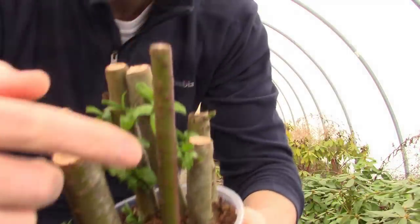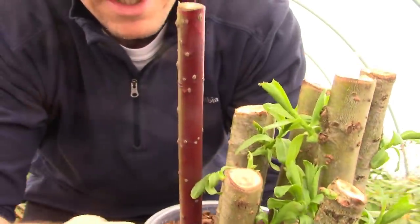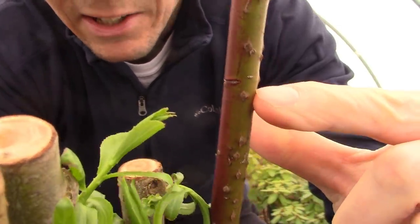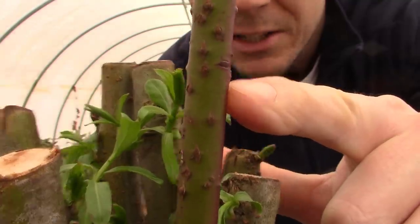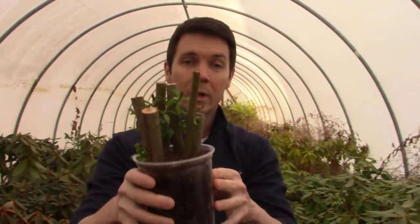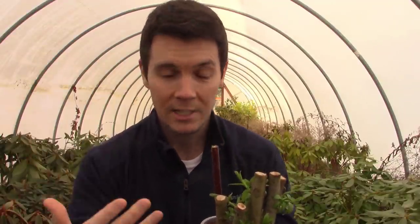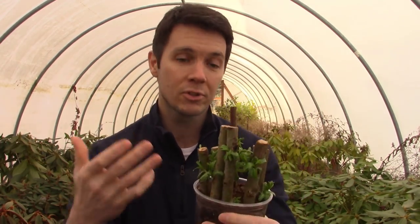At this point, I haven't seen any real indication that anything's happening with the red twig dogwood. You can see that red on the backside of it — I've been looking around this little guy and I don't see any buds starting to open up. You can see what looks like a bud site right there, and another site right here — we've got a few of them all around. But no activity at all. Will it root? I don't know. It'll definitely root — we did some last year — but it would probably root a little faster if I put it on bottom heat. I still think we've got a good chance. The willow are exceptional.